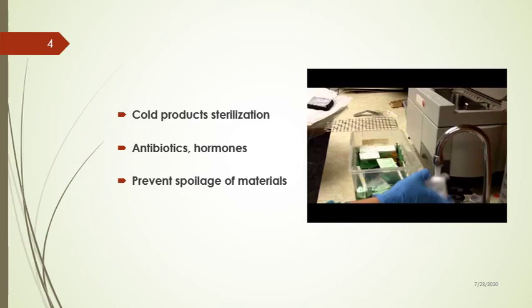Then the product is returned to the refrigerator or freezer, which means the product spent the least amount of time removed from cold storage. The dose is verified, and the refrigerated or frozen product is now released for shipment. Similarly, other materials like antibiotics, hormones, and other biological products are sterilized using these radiation techniques.